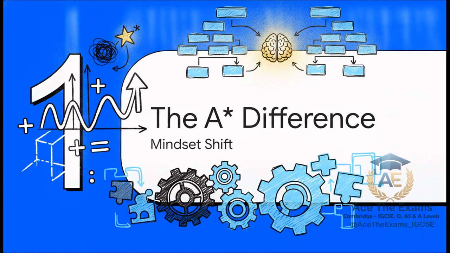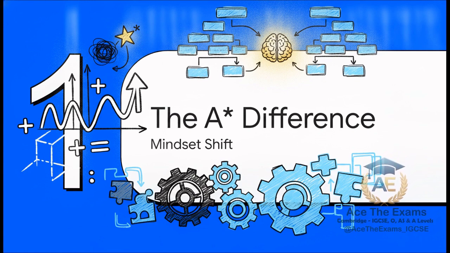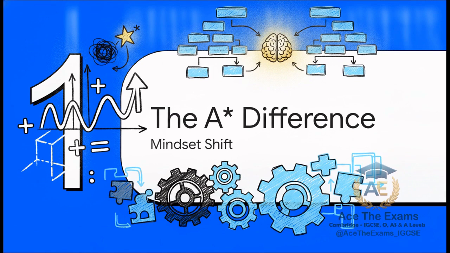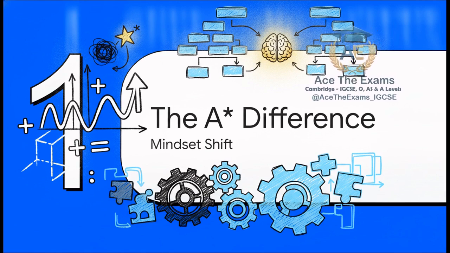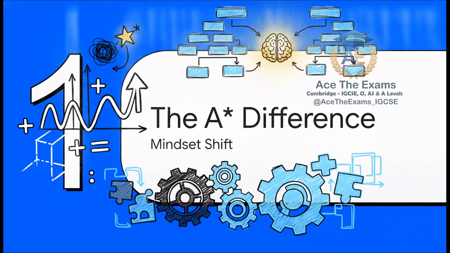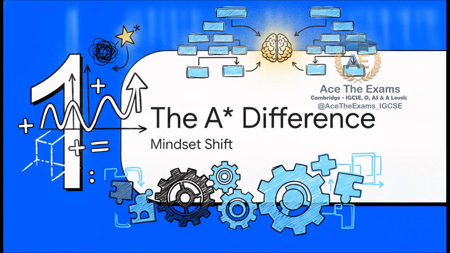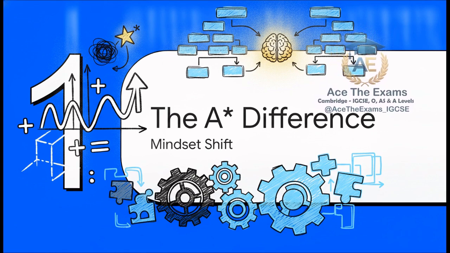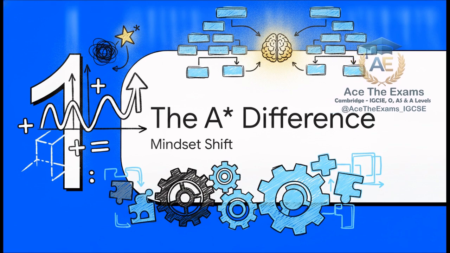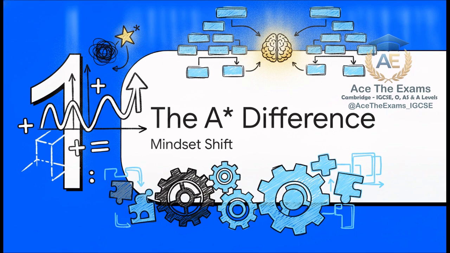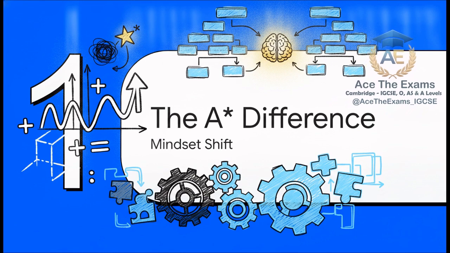Making the leap from a good grade to an elite grade requires a fundamental shift in how you view mathematical problems. You have to stop looking at a cubic equation as a chore and start looking at it as a story waiting to be decoded. And to decode it, top students use something we call the PEEL framework, adapted specifically for mathematics. Point, evidence, explanation, and link. You make a mathematical point. You back it up with evidence, like a calculation. You provide an explanation of the graph's behavior, and you link it back to the specific command word in the question.